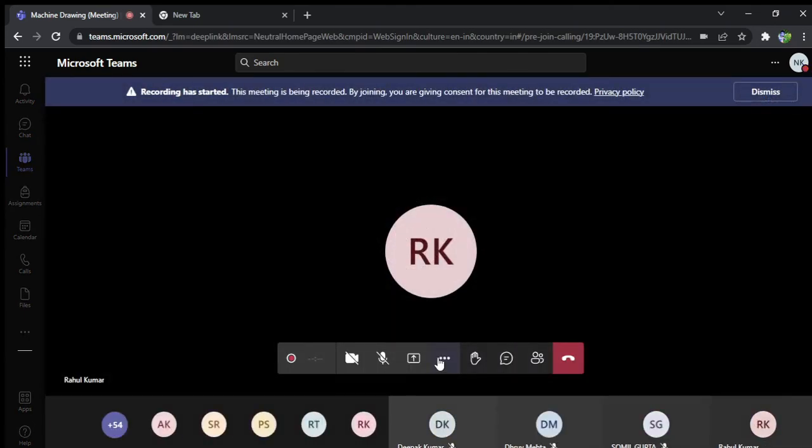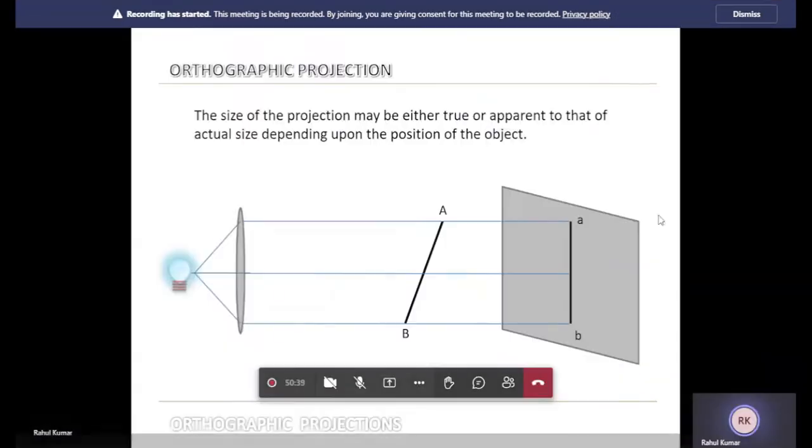It is not the actual size of the object, but an apparent size of the object. So the size of the projection may be either true or apparent compared to the actual size, depending upon how the object is positioned in the given frame of reference.